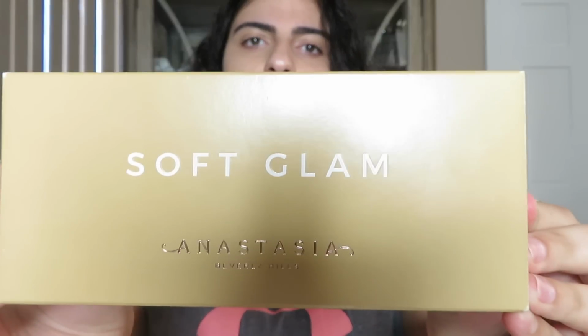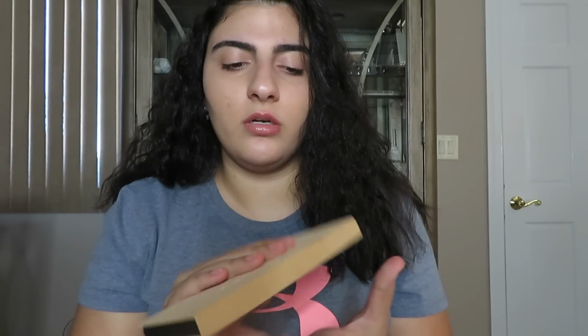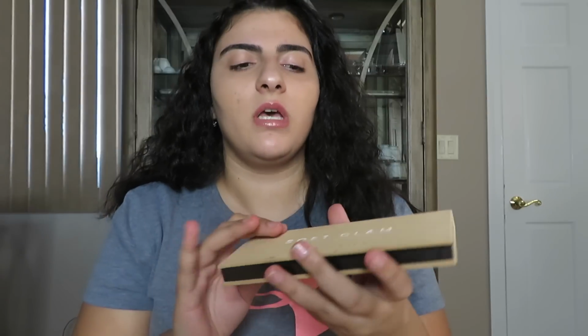The packaging is right over here. It looks just like this. It's a nice nude color. It just says Soft Glam by Anastasia. And it's a really nice, simple packaging from the outside. I really like the color. It's the same thing as the Modern Renaissance and all her other palettes, but it's just a different color. It's that same, I don't know how to explain this texture. It's a really nice, soft, yet rough texture.